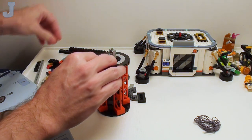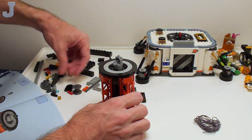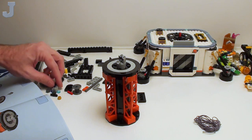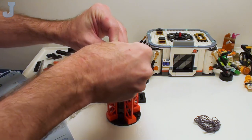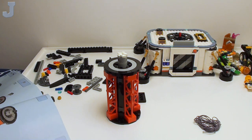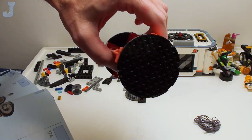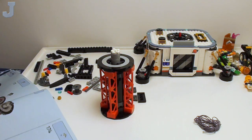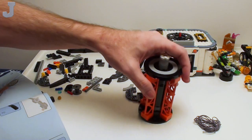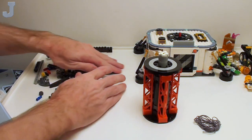Okay, they want these crisscrossed. Alrighty, I'm trying to find one more of those. Where did it go? There it is. I think there's going to be a shaft or something that goes in there. I don't know. I mean, there's a shaft going, look at that. Let me flip it around so you can see, right there in the middle, it just goes all the way through. Oh, that's right. We're supposed to still connect something up to that. So I bet this will rotate that thing around. It goes on next, too, so we'll find out right now.